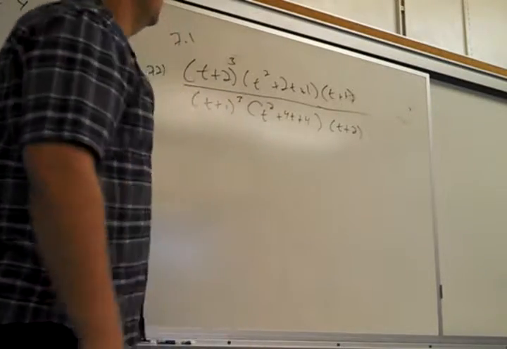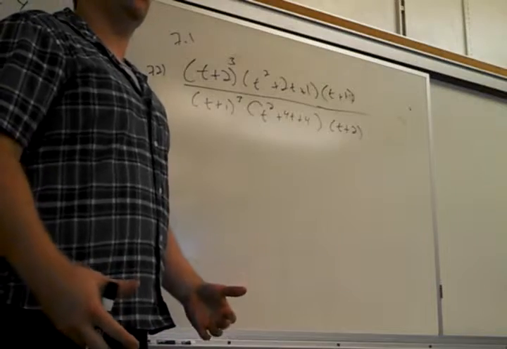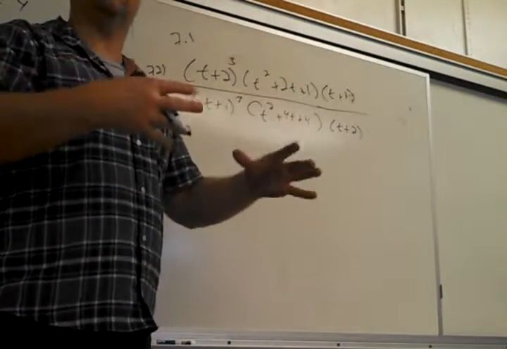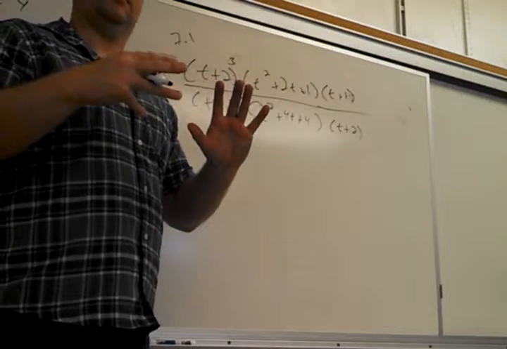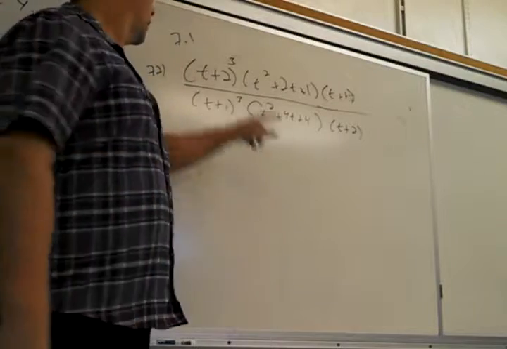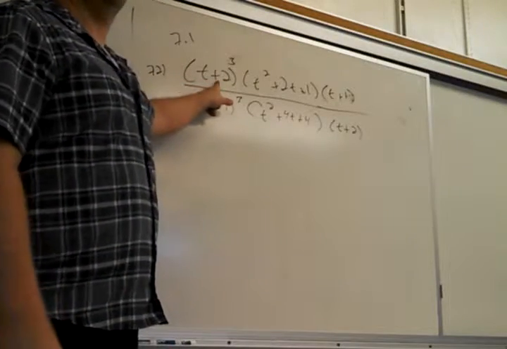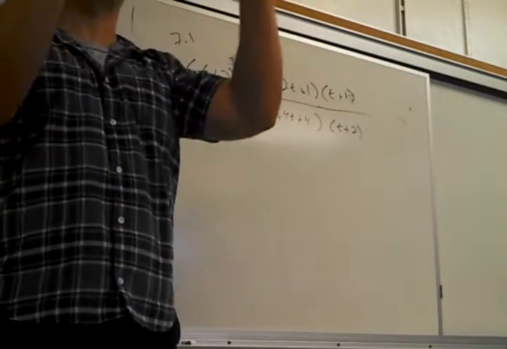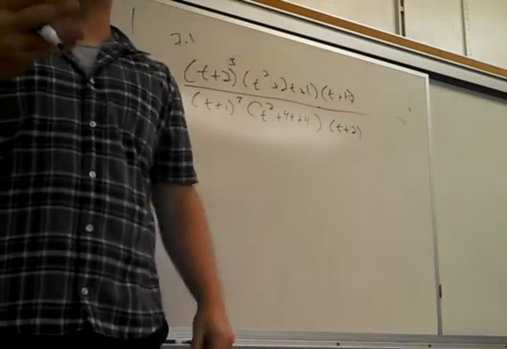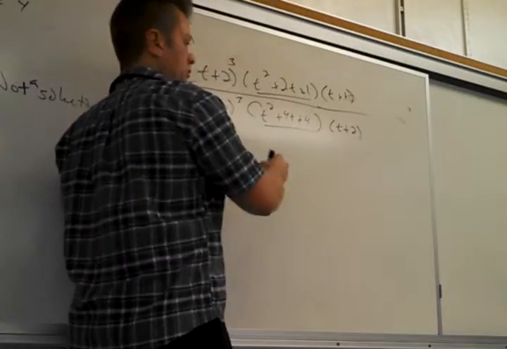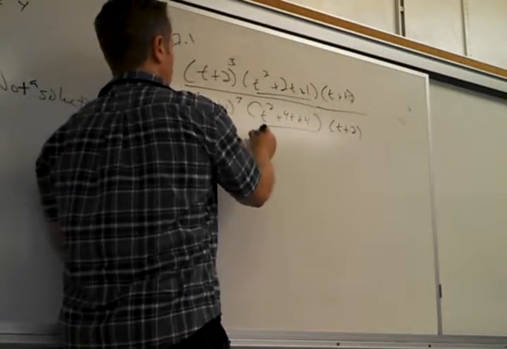All right, so what are the only parts that aren't the way they should be for me to start doing what I want to do here? The middle part. That's factored already. Don't multiply that thing out. That's factored. In fact, when you have a ratio, you want things factored so then you can see what you can kill, right? The only parts of this that aren't factored are these middle terms. So what do I get when I factor this guy?